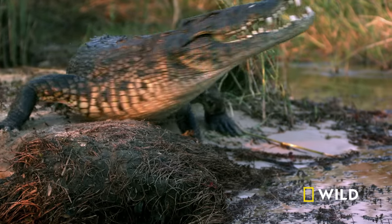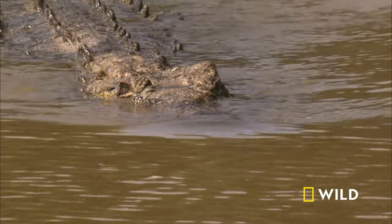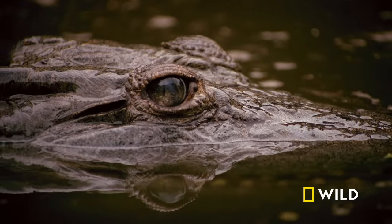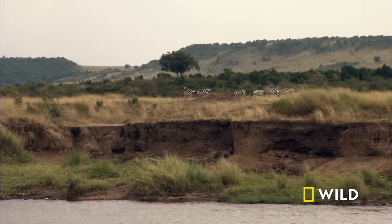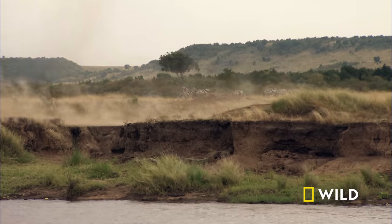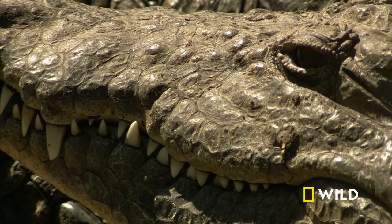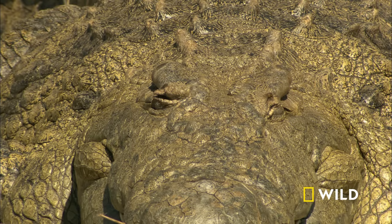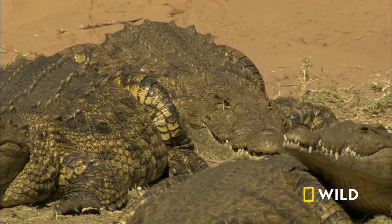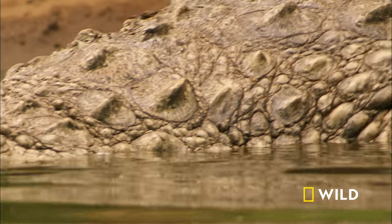The Nile crocodile — the largest crocodile in Africa, reaching 20 feet and weighing over a ton. It's a sit-and-wait predator that unleashes epic speed seconds before a kill, less known for its epic mistakes. It's quiet on the river now, but the crocs know millions of wildebeest and thousands of zebra will soon have to cross. Between migrations they live off very little — sometimes just small fish and fat stored in their tail. During drier winter months they've been in aestivation, where their metabolism almost grinds to a halt. But summer is here and the 90-degree heat stirs their hunger.